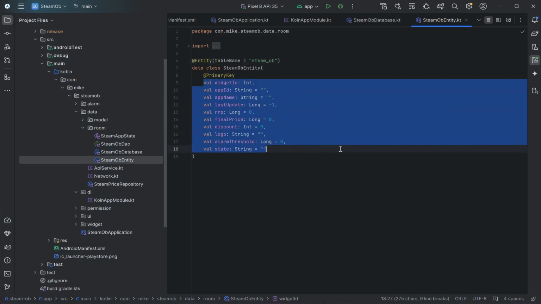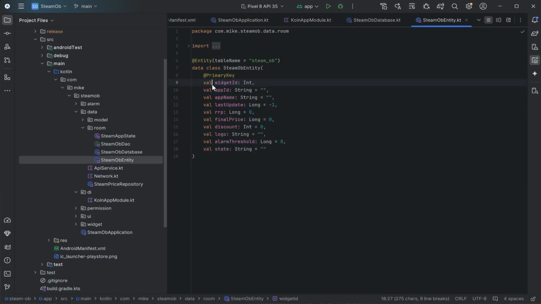So you can define your fields here and whatever you need. You can also define a primary key, either an ID or something else. You can also give it a default value, like a self-incremental ID. If it's not a required field, you can add a default value and make it optional, right?